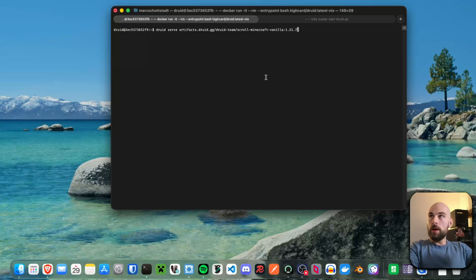And before, we had the problem that we basically had two moving pieces. We once had the scroll, which has all the definitions and all the stuff which is necessary to launch a Minecraft server, but it implicitly required you to have the right dependency set up. So if you don't have Java, for example, this would fail. Let's check. Do we have Java? No, we don't have Java. Now let me run this. This will take a sec.